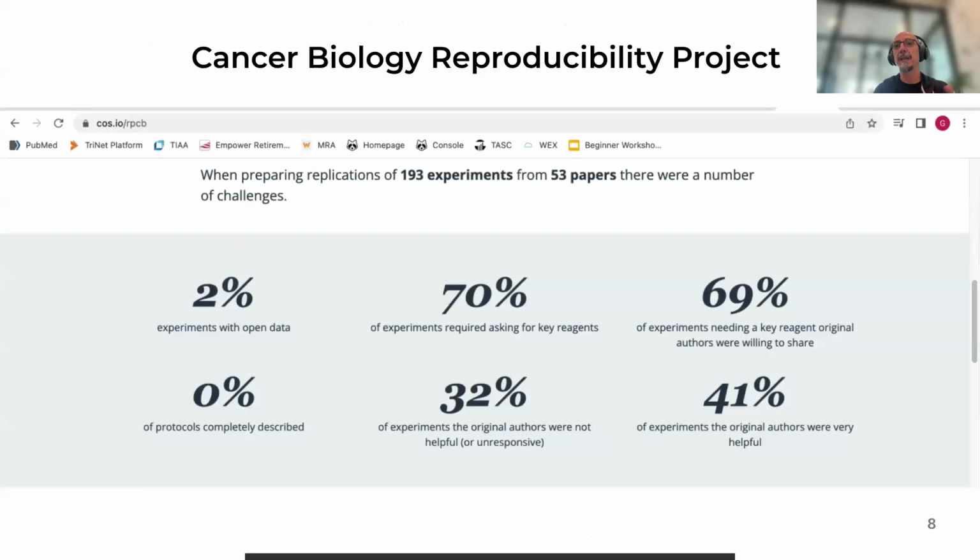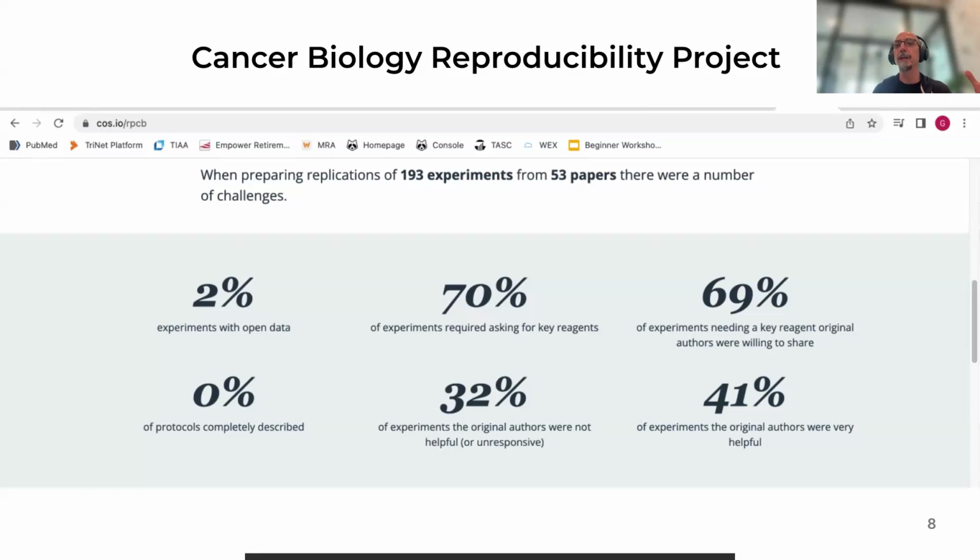To better appreciate the magnitude of this problem, the lack of detail, I will use another example, which is a cancer biology reproducibility project. This was a project coordinated by Science Exchange and by the Center for Open Science, which attempted to quantify reproducibility in this field of research, cancer biology, and the cost associated with the lack of it.